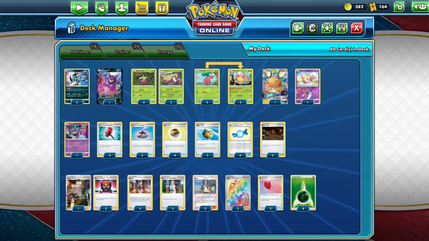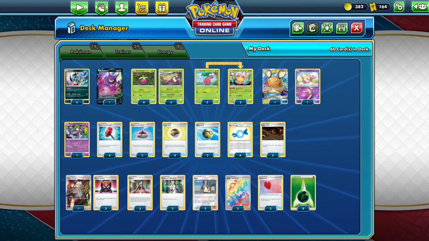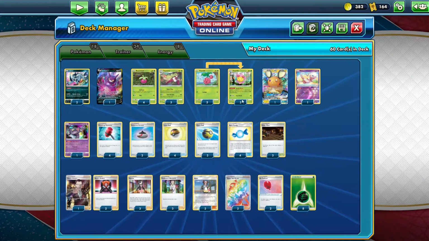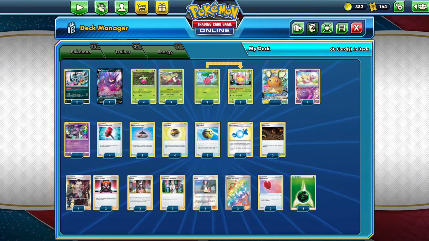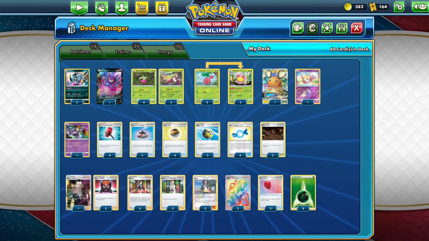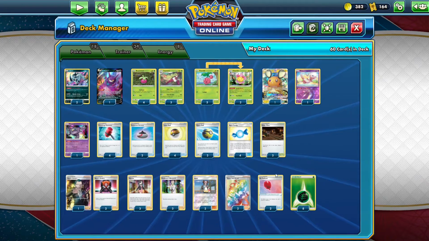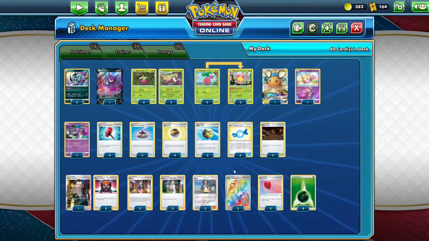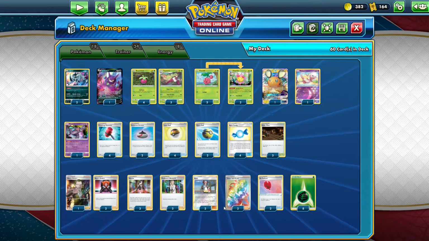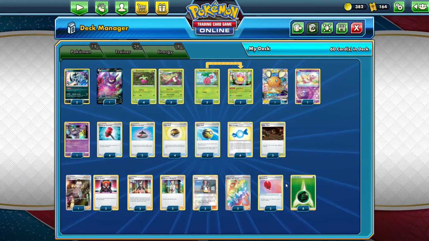I'm using 4 Crushing Hammer, 2 Evo Incense, 4 Level Ball. I can grab myself Bounsweet, Cherubi, Cherrim with that. 2 Quick Ball, 4 Rare Candy, 3 Galar Mine, 3 Boss's Orders, 3 Marnie, 3 Professor's Research, 2 Rosa, 2 Yell Grunt. This will help us discard the energy from the opponent's Pokemon and put it into their hand. So it is a really good card. 2 Air Balloon and only 8 grass energy.